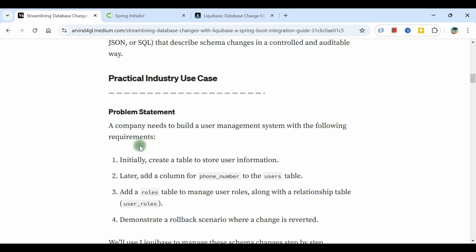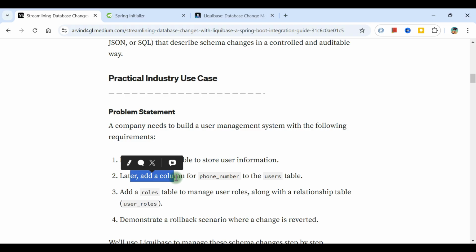For this problem statement, let's take a hypothetical example: we have an application for a user management system, where initially we have created a table to store the user information, with basic attributes ID, name and address. Sometime later, there is a new requirement where a phone number needs to be added as a new field.